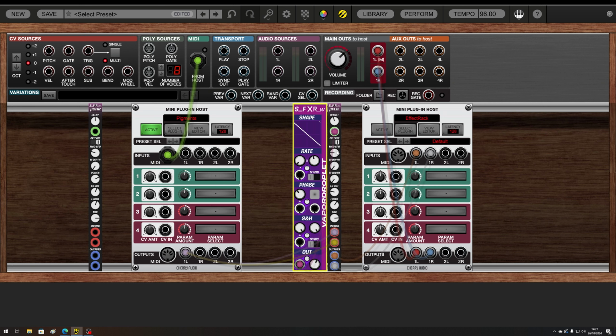Many of the controls are similar. We have a mod speed and mod depth. Again, pretty big ranges on this. And unlike the chorus, you have the option to either have stereo or mono.